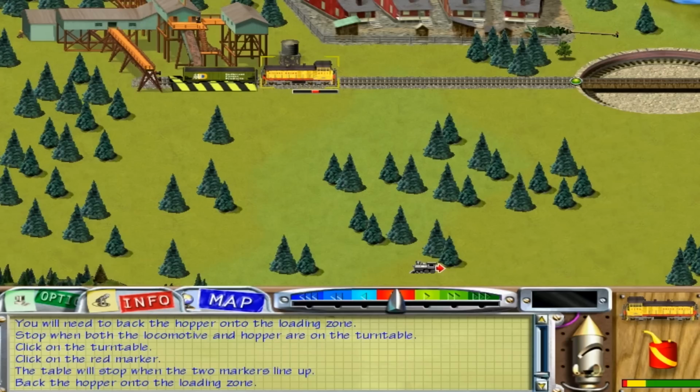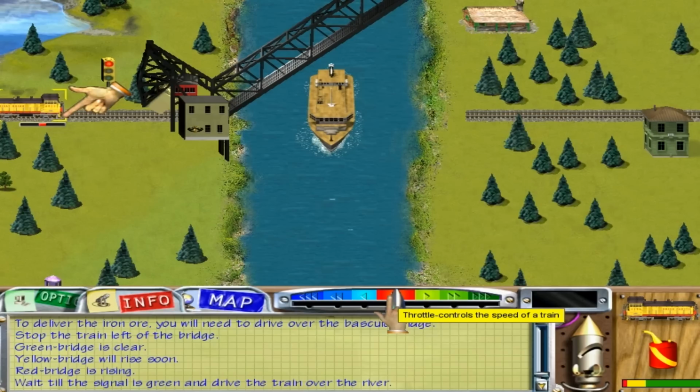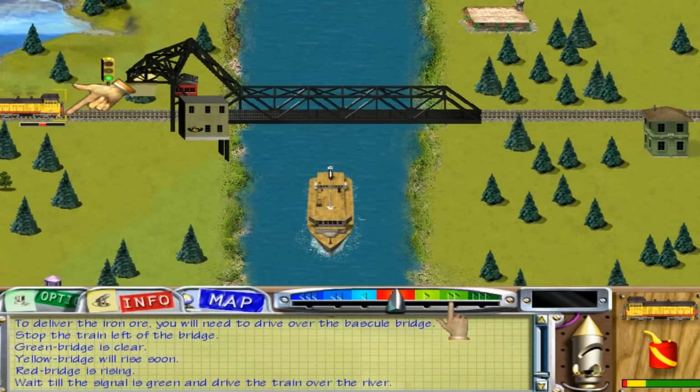To deliver the load, you'll need to drive the train over the bascule bridge. Stop the train to the left of the bridge. The signal will flash either green, indicating the bridge is clear, yellow, the bridge will rise soon, or red, the bridge is rising. Wait till the signal is green and drive the train over the river.